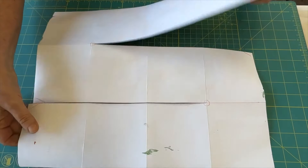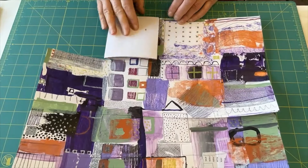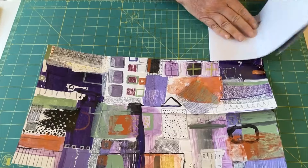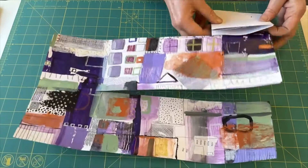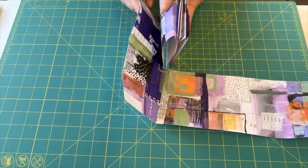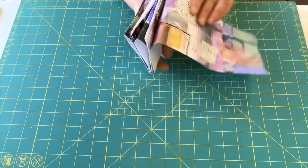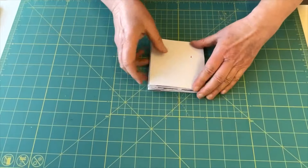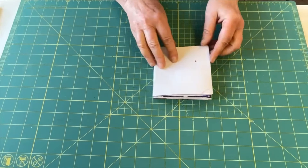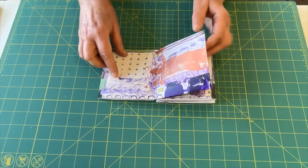Turning the paper over and starting the fold from either edge — paint side to paint side, back to back. When you get to the end of the row, it turns under and continues back to back and paint side to paint side. So that's the page that goes to the front cover and the spreads.